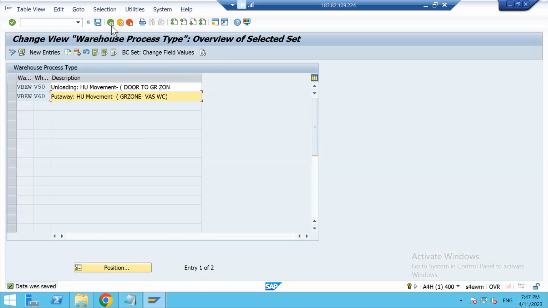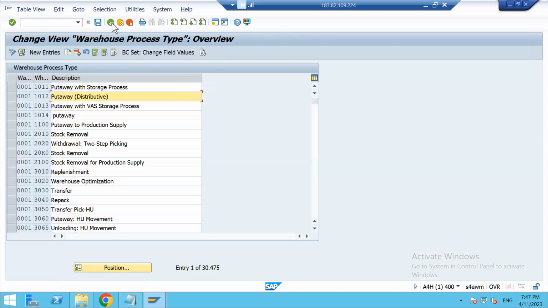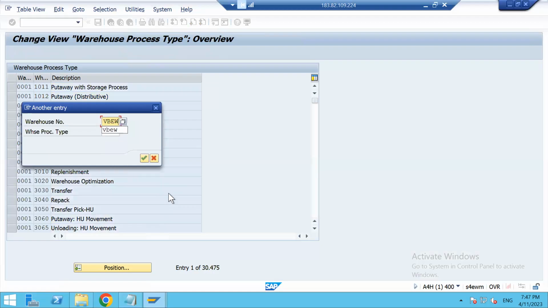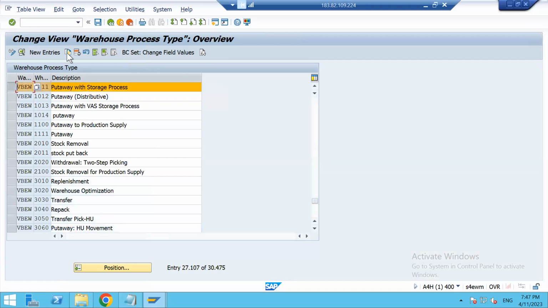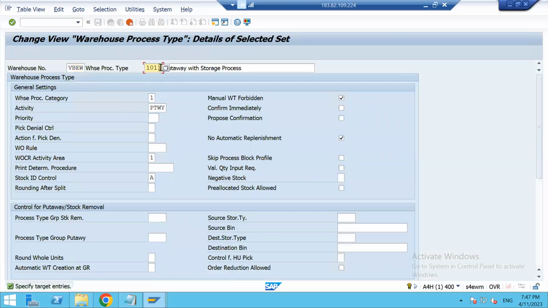So for that purpose, I will copy this 1011, VBW 1011, copy, and I'll say V70, because it will be in sequence: first unloading V50, V60, then V70.